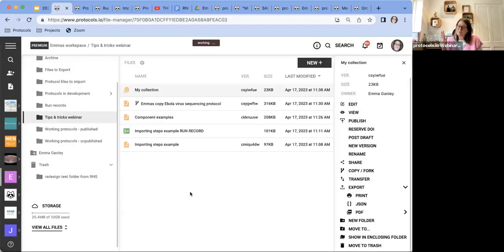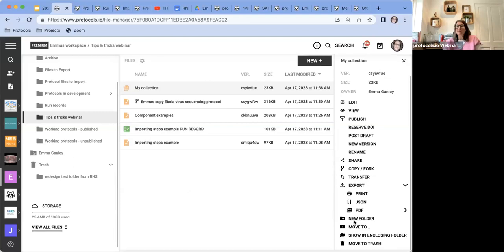In any case, it allows you to log into your Lab Archives account, select the notebook where you want to export it to, and export it that way. We have also integrations with two other electronic lab notebooks, SciNote and RSpace. For those, you log into protocols from your electronic lab notebook and you can pull content in that way, and I think maybe push some content too. So there are some nice partnerships that we have.